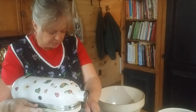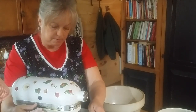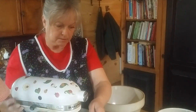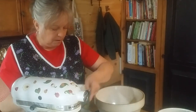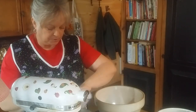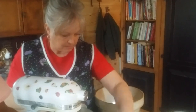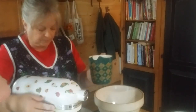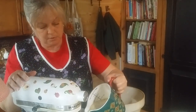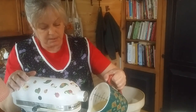So I got my flour, sugar, and my shortening. I'm going to cut in my shortening. I think that's good. Now, in my yeast mixture, I've got 1/8 cup of milk. I'm going to put that in my yeast mixture. So I think I've got everything in there. Since I've got my shortening cut into my flour, I'm going to pour all my liquid ingredients in here. And I'm just going to let it mix and come together.